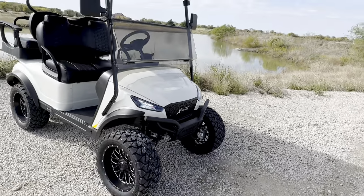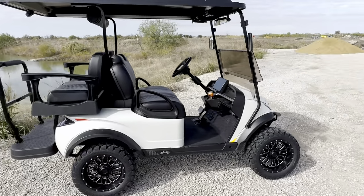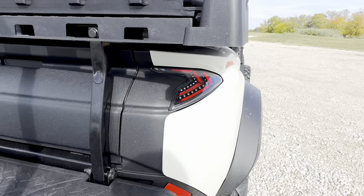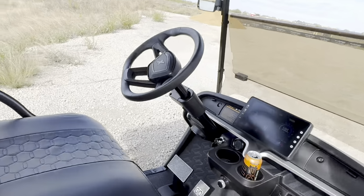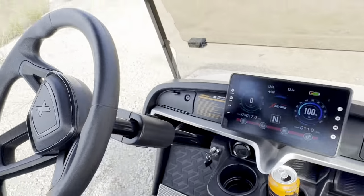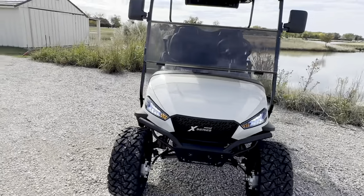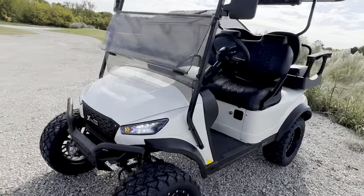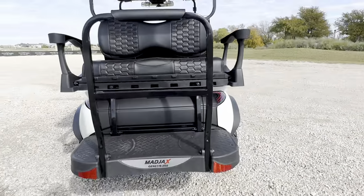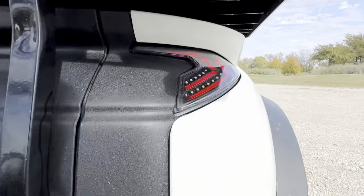These carts are not super bright, just like every other golf cart on the market. Headlights are not super, super bright. But the tail lights are really cool. You've seen the Storm body kit, you've seen their tail lights. You may or may not have seen how these lights actually blink when you hit your hazard switch. So I'll turn that on so you can check it out. Super bright in the front. And on the rear, there's sequentials, which I think is just the coolest thing ever. It looks way cooler at night, I'll tell you that.